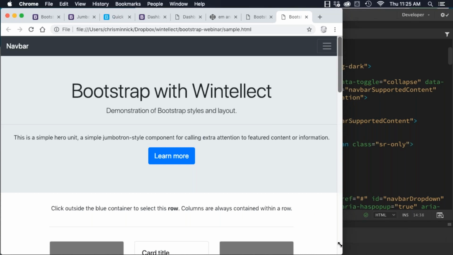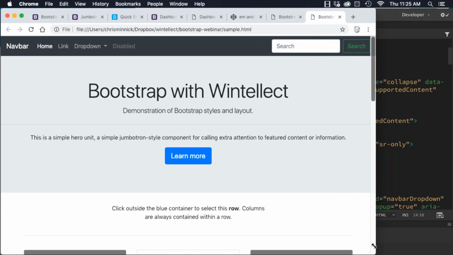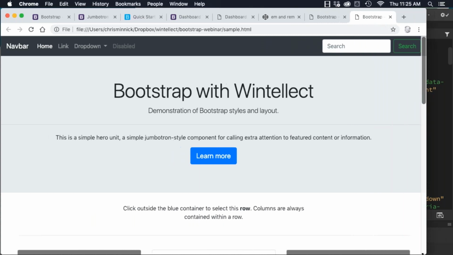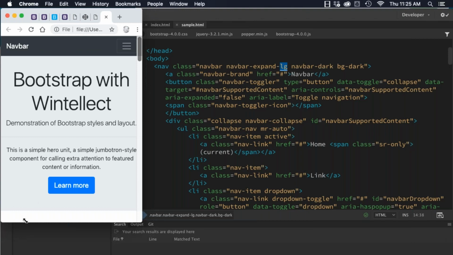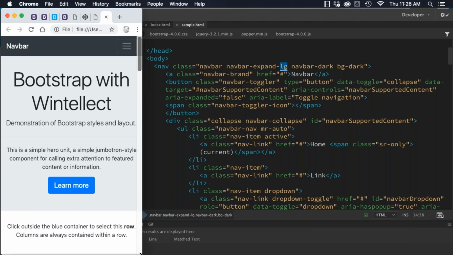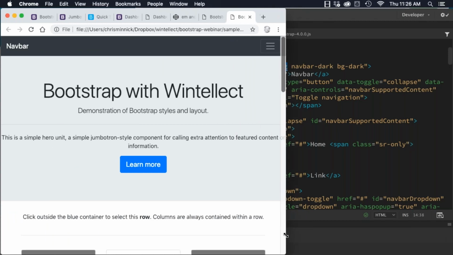So I think that's 900 and something pixels. And then this would be the LG all the way up to the XL size, which is somewhere around here. And then this is the small size all the way up to LG. We'll use the mobile navbar.